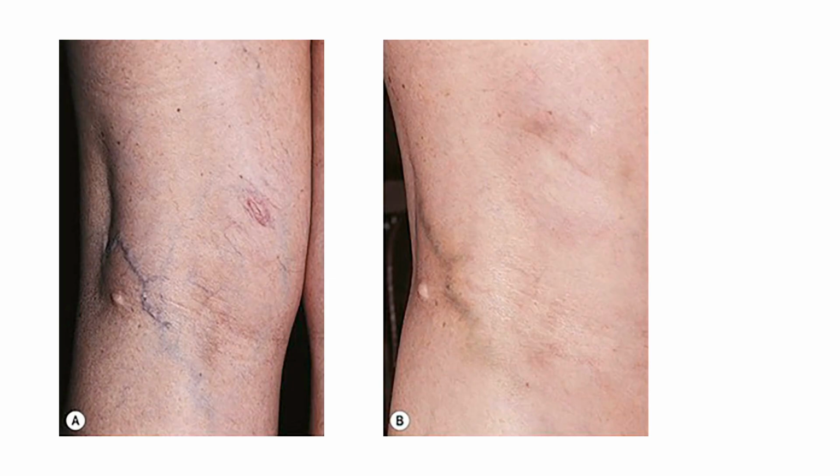Brown staining. Brown staining can result from trapped blood. This is where the pigment leaks from the vein and stains the overlying skin, leaving a brown streak, much like a bruise. This will gradually fade over the next few months, but can last for over a year. And this is more common in patients with darker skin types.